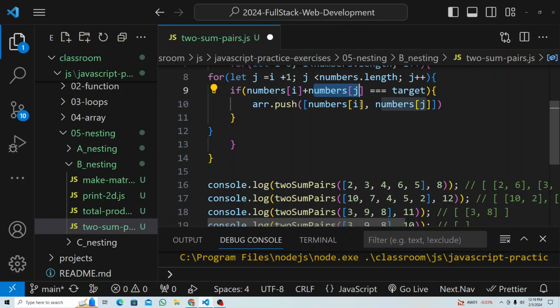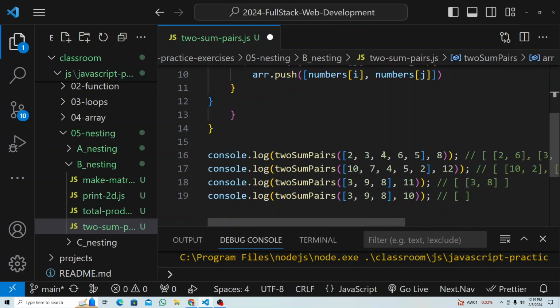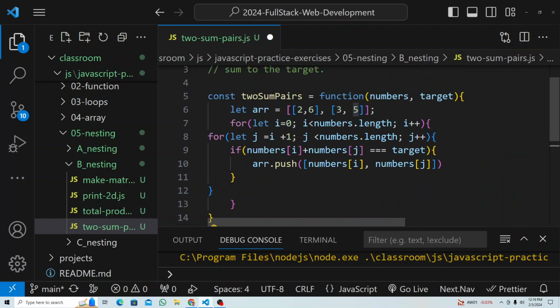That time again you're going to store that array here. So it will be comma, and it will have 3 comma 5, like that. It will keep checking. Okay, next time will be 4 plus 6, 4 plus 5, no, 6 plus 5, no, and finish. So that's how things will work.